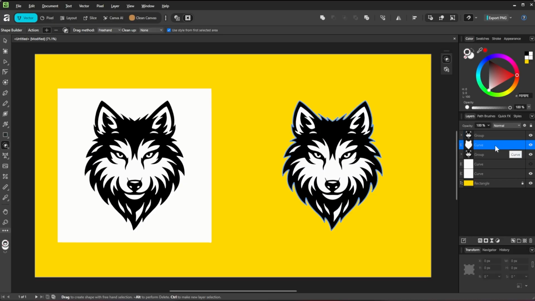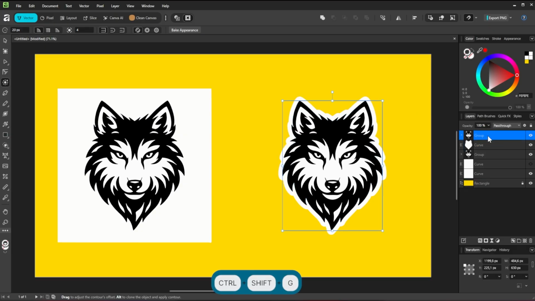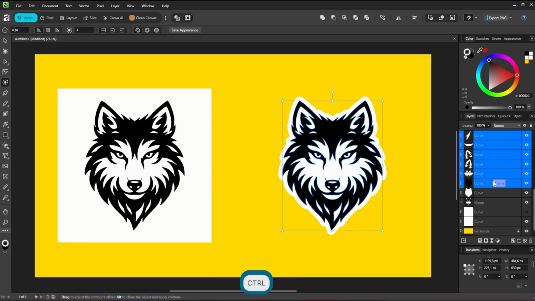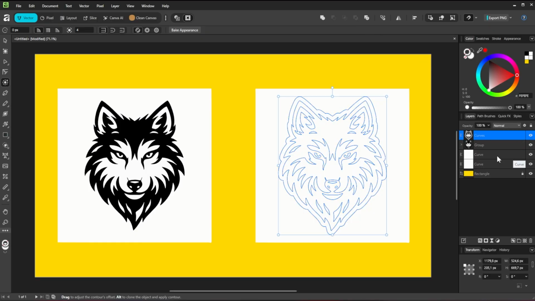Select the silhouette layer, activate the Contour tool, and either drag the handler or increase the radius amount to add an outline to the logo. Then ungroup the logo shapes group. Hold Ctrl or Command and click the silhouette layer to include it in the selection, and in the toolbar, click XOR. Now, reactivate the background layer and change its color if necessary.